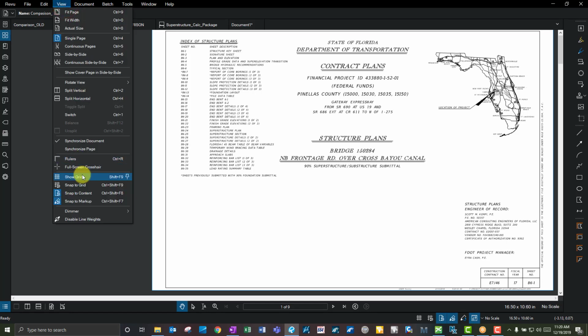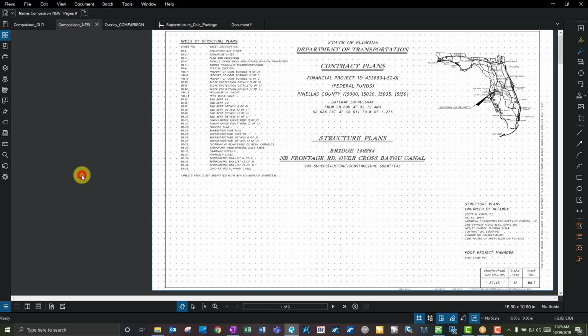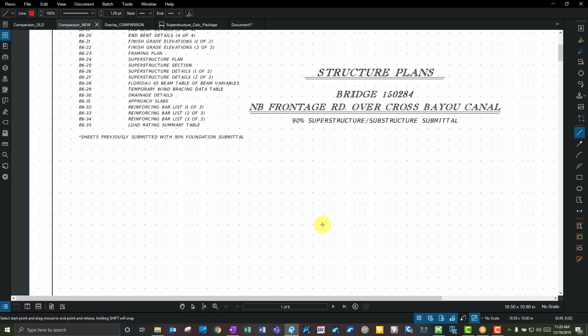You can show a grid if you wanted to, and you can adjust the grid in your preferences. So in this case, these grids are just dots that start on a certain point of the document and go up and to the left or up and to the right in a certain pattern, and you can control the pattern. So the 0, 0 dot would be on the bottom left of your document, and you can say make me a grid of 1 inch by 1 inch, and then you can start snapping to that grid if you wanted to. So you can start creating line work and snapping to the grid points on the lines here.